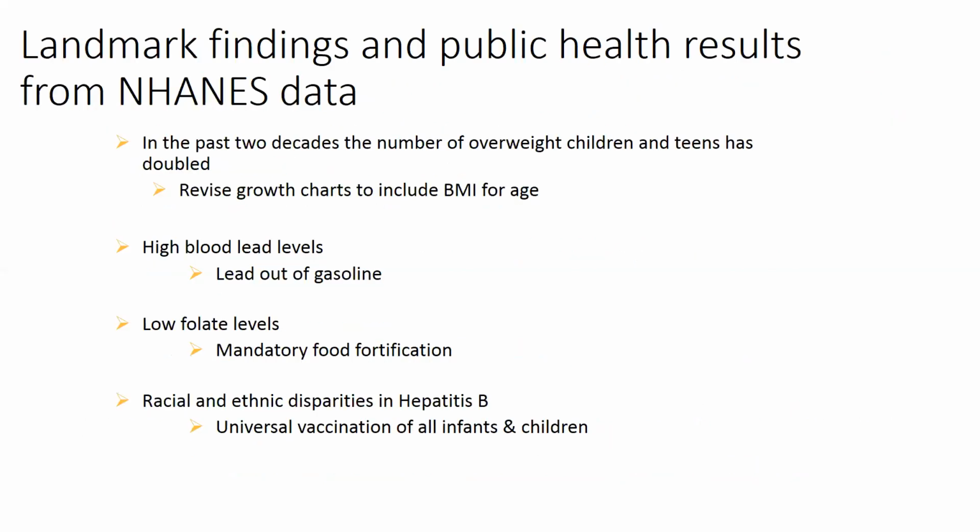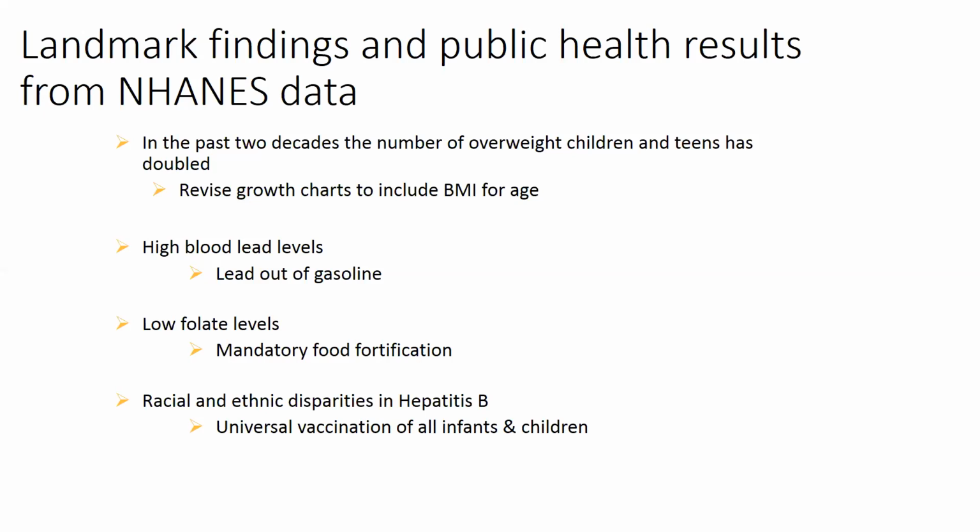So what do we do with all of this information? Lots of things. I'm just going to give you a couple of the more famous examples. You've probably heard in many places that obesity rates were increasing very steadily, especially starting in the 80s. And in the past 2 decades, overweight children and teens have doubled. So lots of downstream consequences of that.